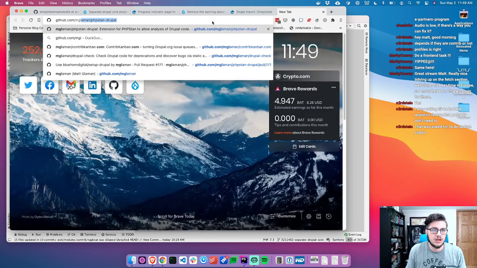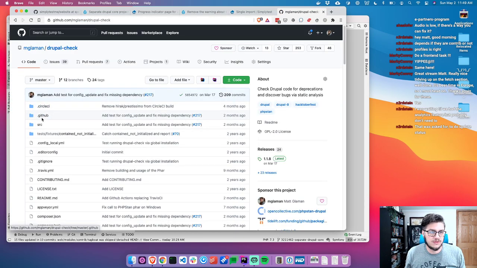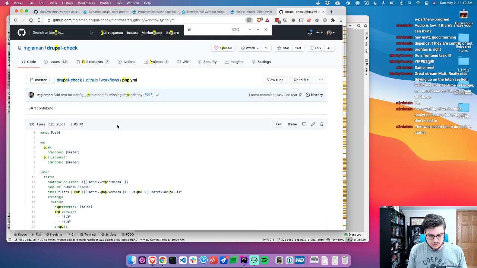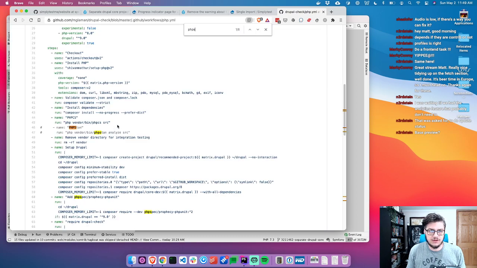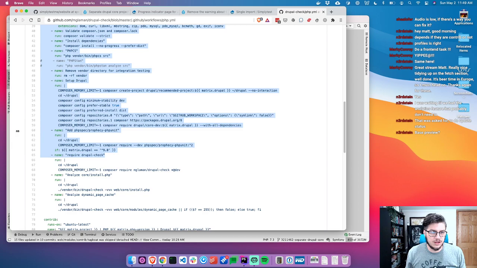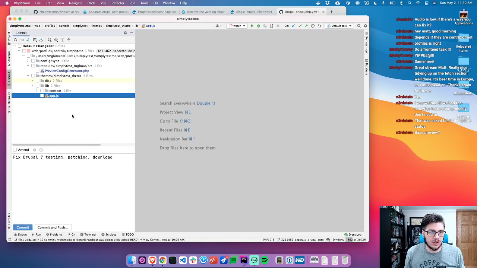Like in Drupal Check even, if I go to GitHub and I go to workflows and I do PHP spec, so in here, if Drupal 9, you have to require it. So something's weird with our setup.